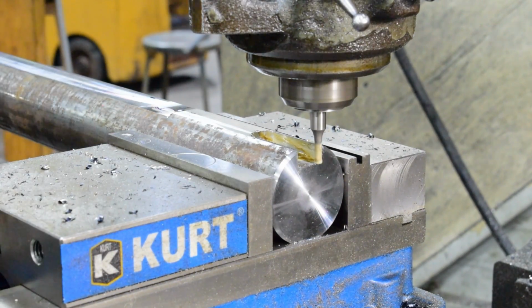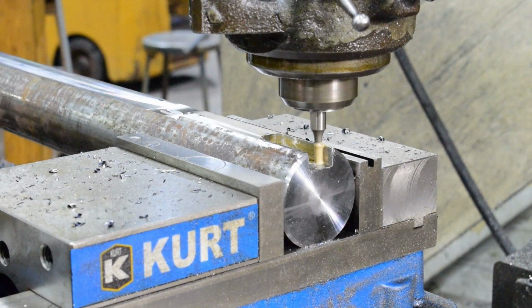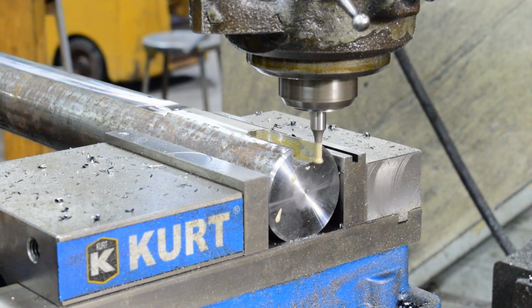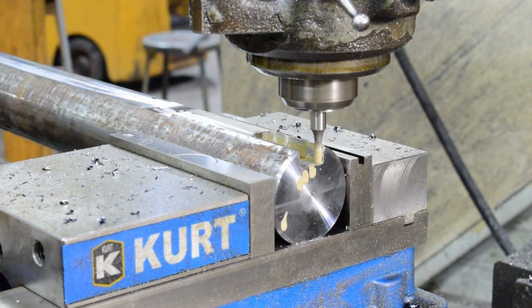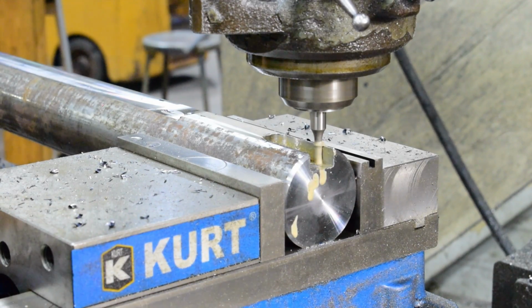A little bit of oil and it's not quite cutting, so we can actually take a little more. Of course, I went the wrong way. Alright, let's try this again. All we're trying to do now is square it up and see right where we are. And once we get everything trued up, then we can take our finish passes and clean this thing up.